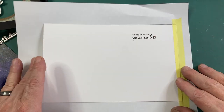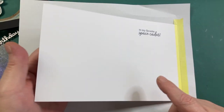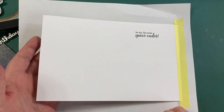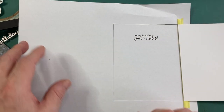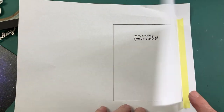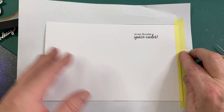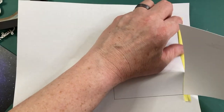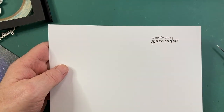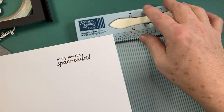This is just illustrating my little piggyback printing process. This is a 110-pound cardstock. And if you have a printer that won't take a sheet of this, if this is too thick, you can often get it to go through your printer by using this piggyback method. So I printed it on just a plain sheet of paper and then taped my cardstock on top of that. So this is the leading edge that goes into the printer, and then printed that again. It comes out brilliantly. I can get a 110-pound cardstock to go through my printer with no problem using that piggyback method. So let's score this.